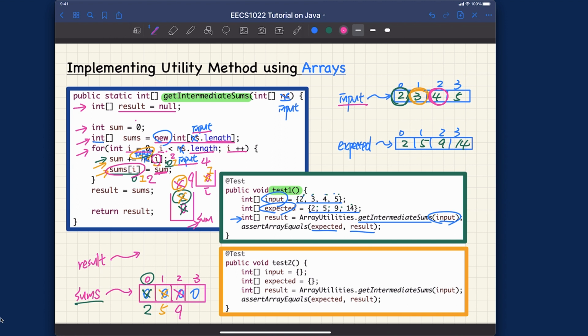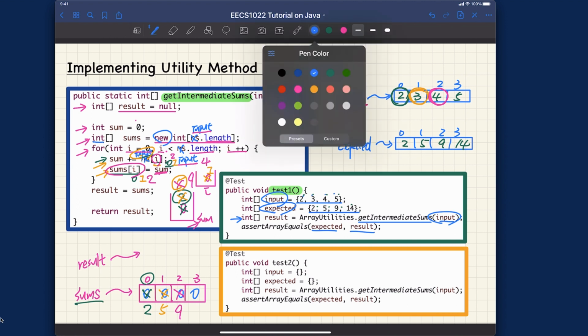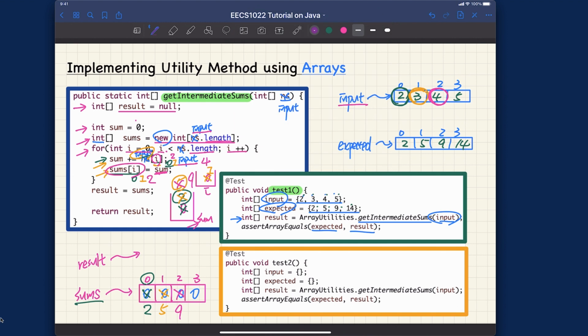We're missing one more iteration. Let's do one more. Let me use purple. We're going to go into the loop for the fourth iteration, and now i's value of course would have been incremented to 3 already, right? In the previous ones it was 0, 1, 2, and it will be incremented to 3 in this case. You can see many things are happening right now, so I assume you already know how to trace a for loop, so it's really important. Otherwise, you may want to seek help from me, so I can go over it in more detail with you. But for now, we should be okay.